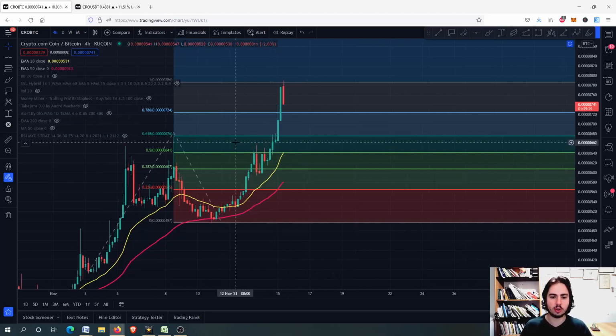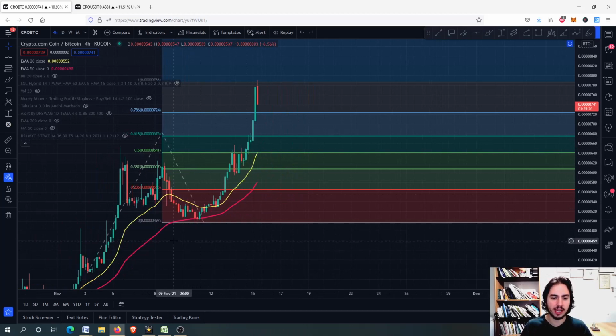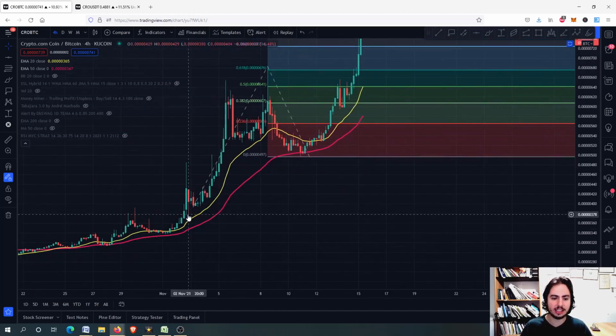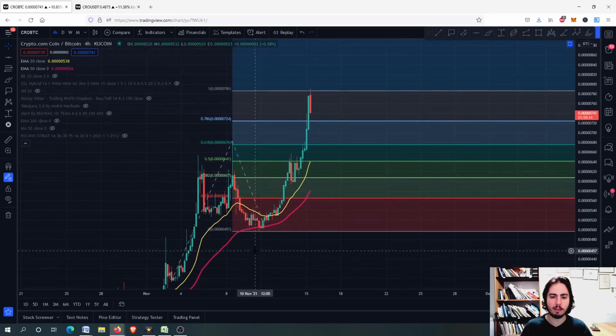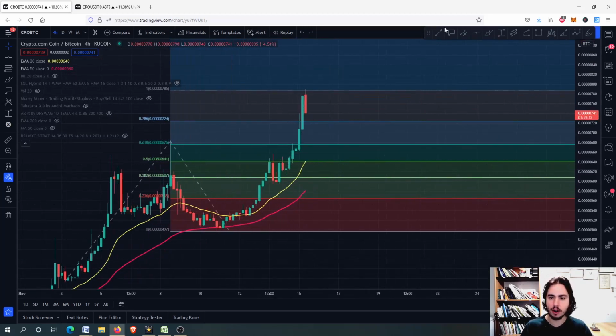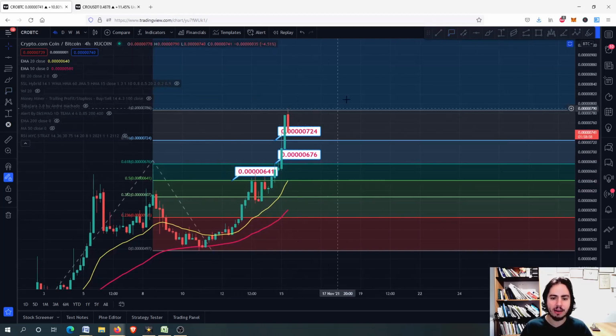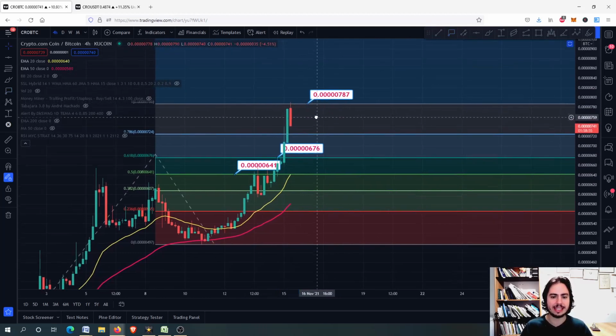Right now you can see CRO against Bitcoin right here, where we have drawn a Fibonacci extension from this bottom we had back on 2nd November, ending up to this top on 8th November, and ending up to this bottom on 10 November. You can see that we had first the 0.5 Fibonacci extension as a resistance level. Then we went down and corrected a little bit, going up onto the 0.618, then finding sell pressure on the 0.786, and now onto the 1 Fibonacci extension level.